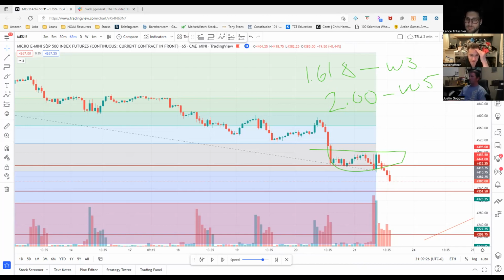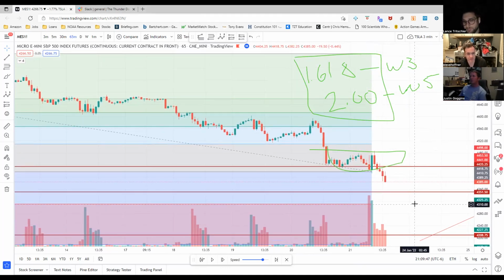Correct. Gotcha. And so when we have it playing off of one of those two levels, we can take trades with a little bit more certainty, instead of doing what I was doing before, like, well, which one's best? These are the best. Yeah. Got it. These are the ones. These are the golden numbers. Now, with that said, structure is very important.